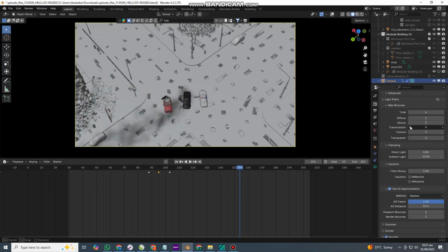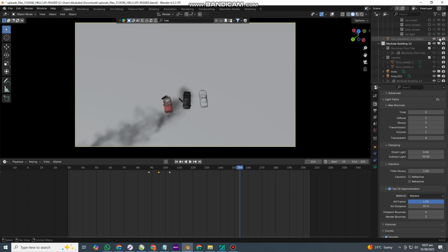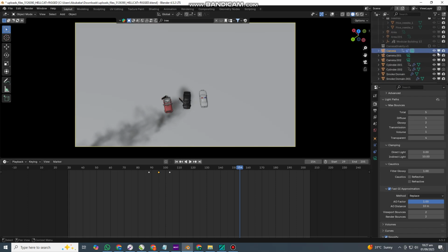Next, we need to hide large and heavy objects in the viewport. And let me tell you, this doesn't work with the H shortcut. You need to use a different method to hide them. Now we'll hide the heavy objects and then check the render time to see how long it takes to complete one frame.